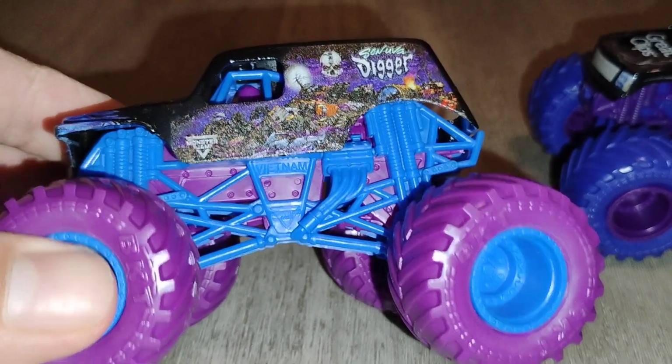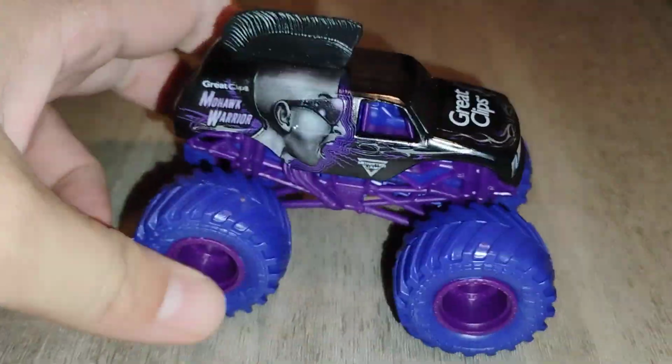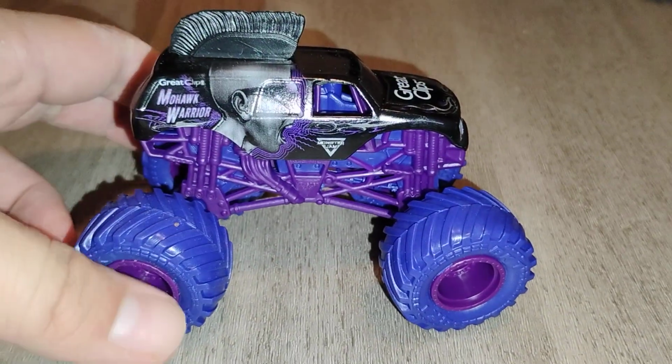Really cool. All the trucks on the side of the body. Monster Jam logo on the back of it. It's a weird, bizarre color combination, the blue and purple. Well, it pops, but it's kind of weird.